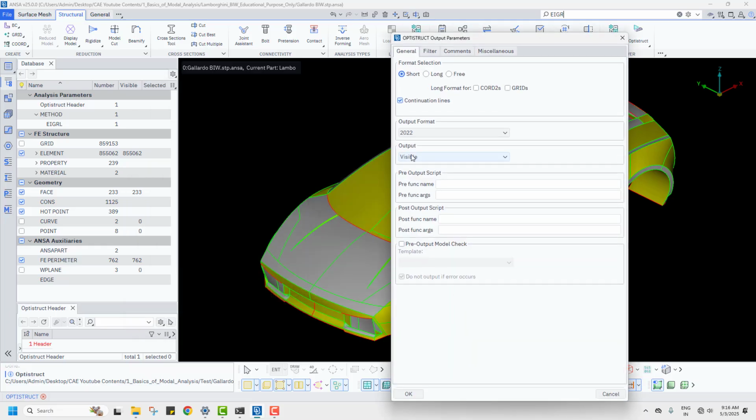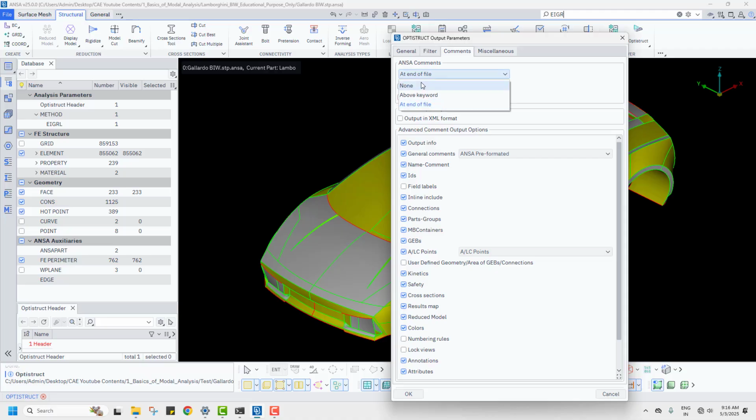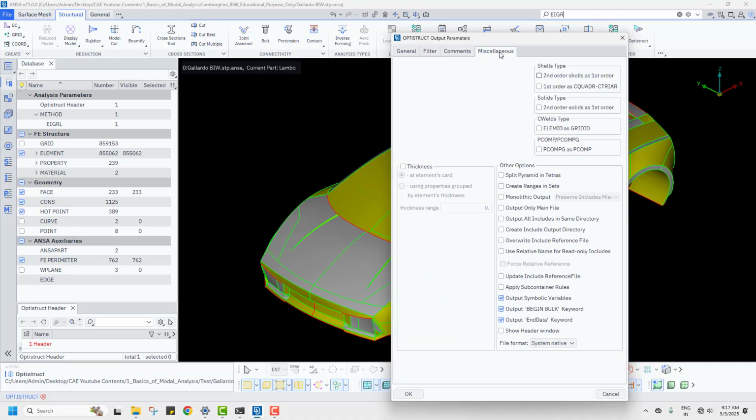Okay. Save it. Okay, you need to uncheck this continuation lines, and then you need to activate output all. Okay, important. And then for comments, you need to remove all the comments, keep it none. And here activate begin bulk and end data. So it will automatically define the begin bulk, and it will also end the data.